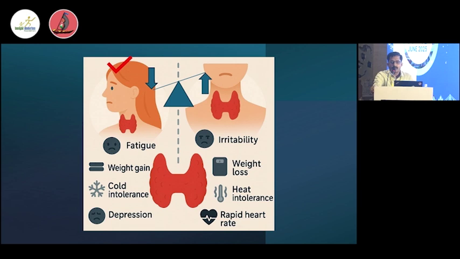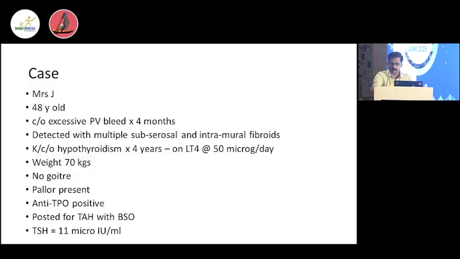Hypothyroid patients may have a decreased cardiac output to the tune of 30 to 50%, with increased peripheral resistance. And despite having adequate catecholamine levels, they may have a decreased adrenergic tone due to downregulation of beta-adrenergic receptors. And because of the low baroreceptor responsiveness, they may have hypotension while on anesthesia.